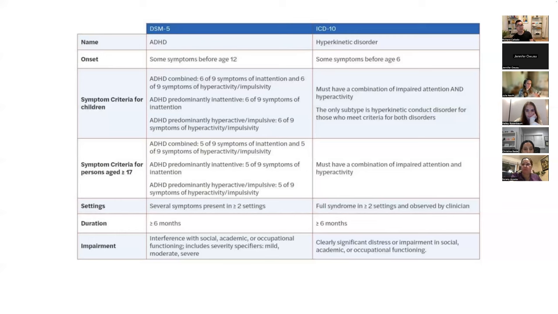DSM, again, the difference with DSM from DSM-4 to DSM-5 is what? It used to be, in DSM-4, what was it? Age of onset was before age what? Do you know? 7. Very good, age 7. Why do you think they moved it up to age 12? Because at age 7, sometimes you can't tell, right? Is it ADHD or is it normal child development, right? Kids sometimes can be hyperactive for various reasons, trauma, anxiety. But when they moved it up to age 12, they noticed they caught a lot more people that were being missed before, all right? This isn't a diagnosing class. We're going to focus more on this next semester, but just to have an understanding of it, okay?